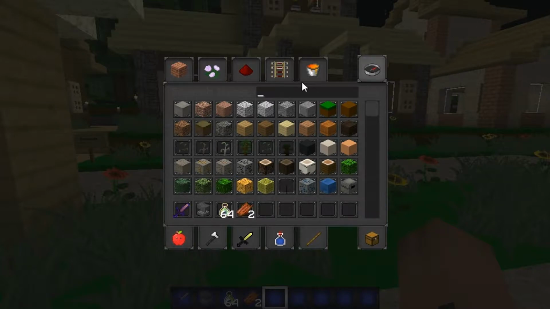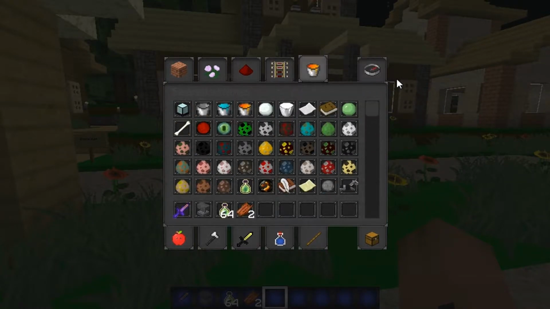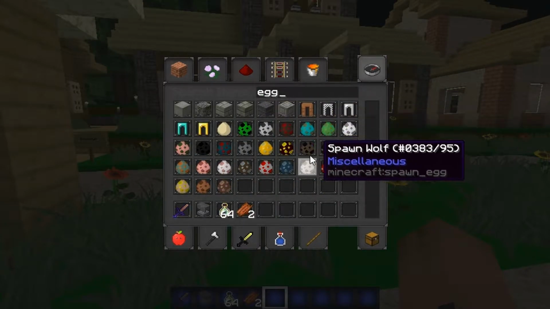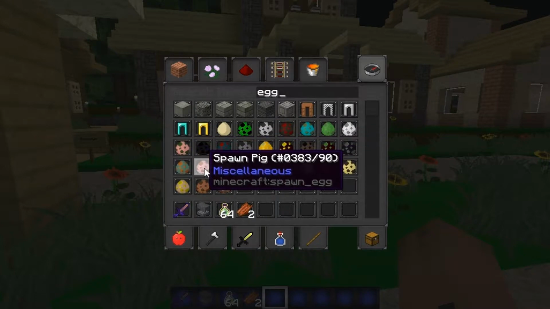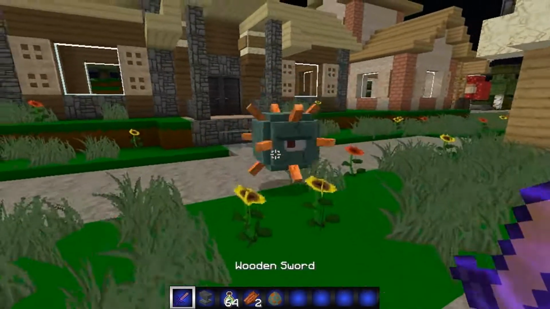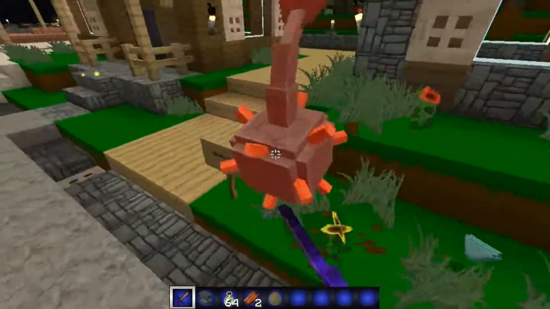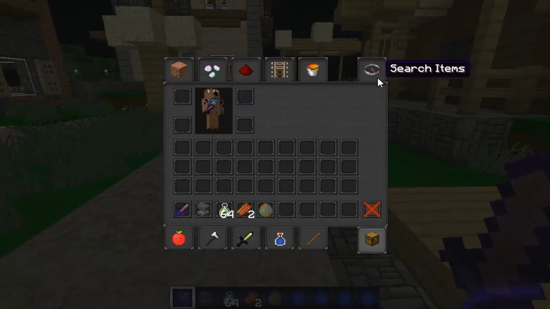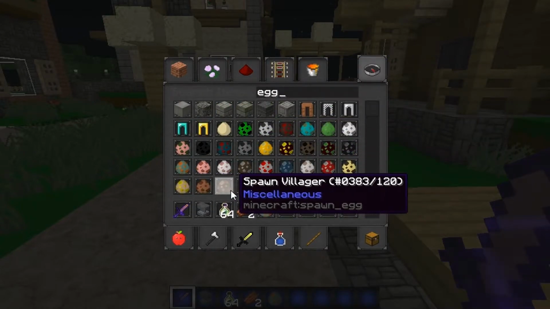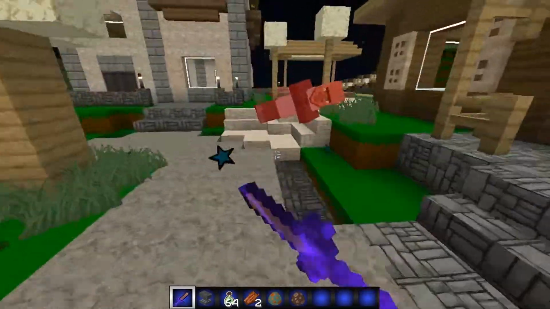Hold on, what's that? Iron golem? How do you make one of those? I don't know, dude. Egg. Spawn. Spawn guardian. I'll spawn a guardian. Alright, that thing moves too much. Egg. Villager. So here they are together.